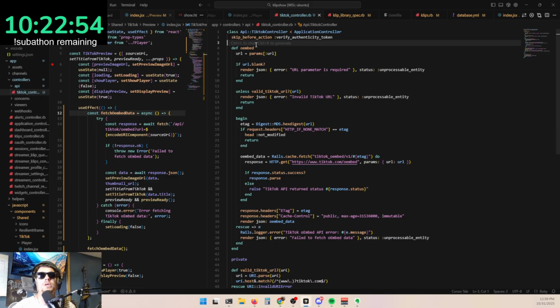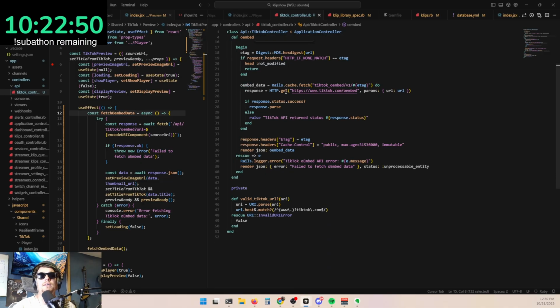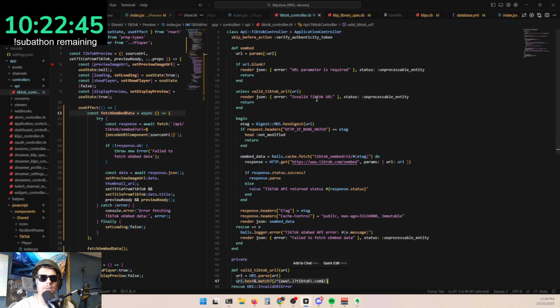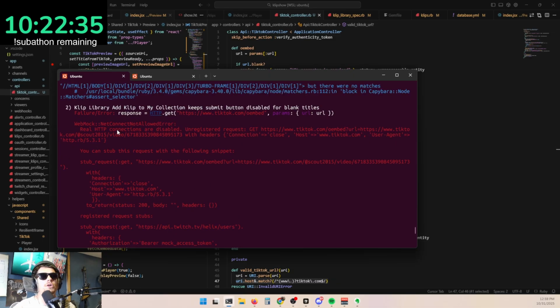Another thing that we're doing is we have a check here if the TikTok URL is not valid, and we're just using a regular expression to match that. So if they're trying to patch in something else that will get sent to TikTok, we're going to combat against that. And I think this should leave us in a pretty good place for now, other than we're running into some issues with our tests.